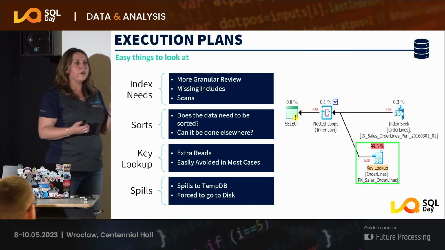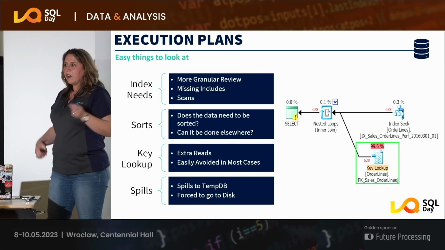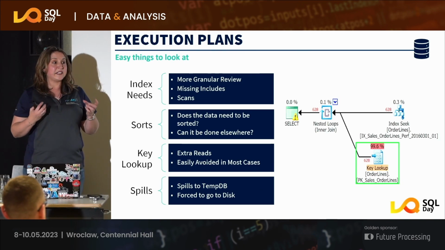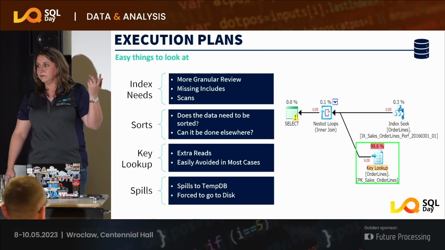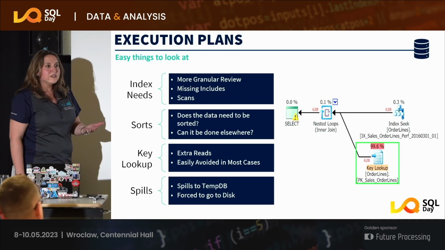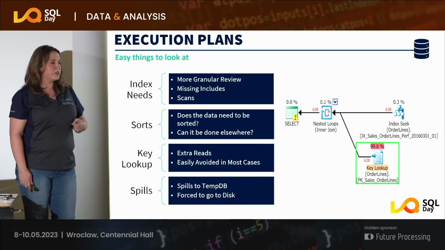But I challenge you to go through your code and remove any sorts that you don't need. Huge overhead, huge memory hog. See if you can get rid of them. It's possible that you wrote all of this really fantastic code for an application, and inside the application, it resorts it. Or a report, they sort 5 different ways. So you've wasted your engine's overhead on all of these sorts that you really don't need. So go through and check for those.